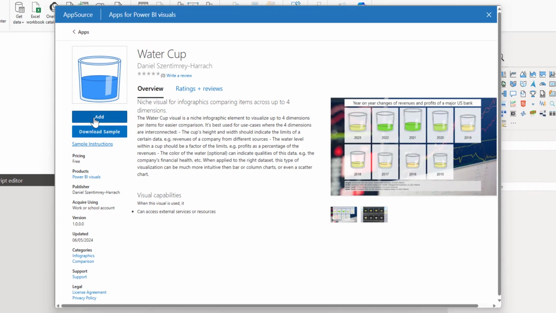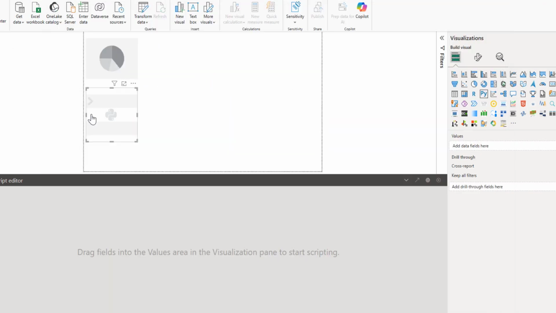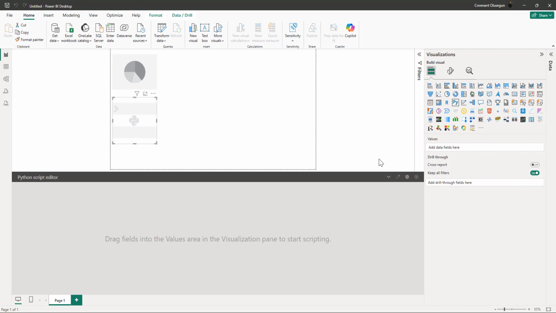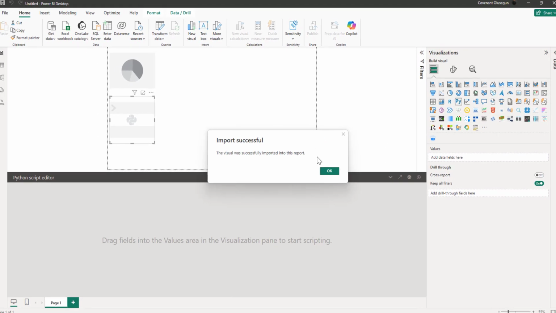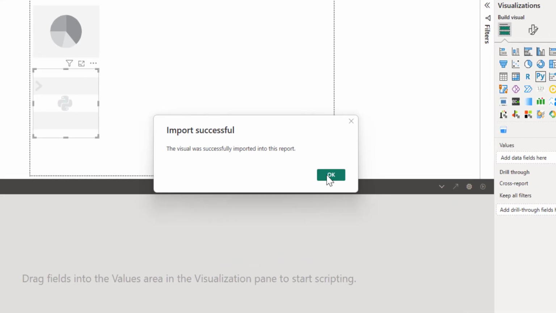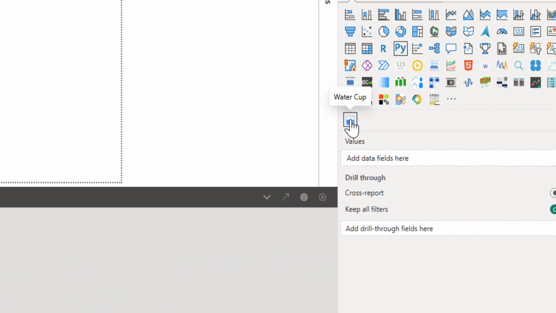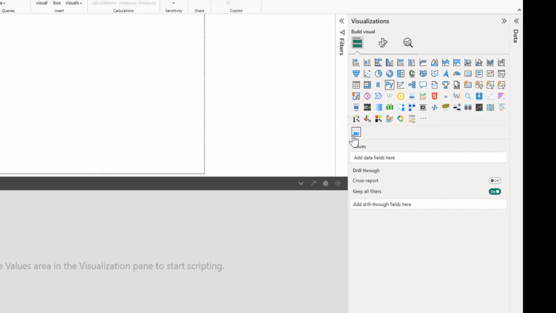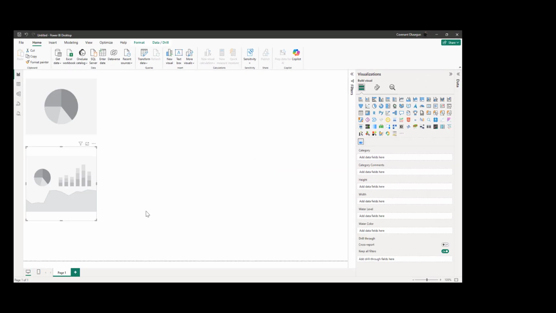And then you select the option called Add, right? Once you select the option called Add, it's going to load a bit, right? And then if you look, you can see import successful now. Click on OK, and you can see the chart down below here, right? So that's basically how to bring in a custom visual, right?